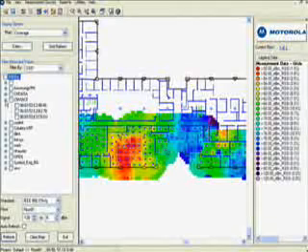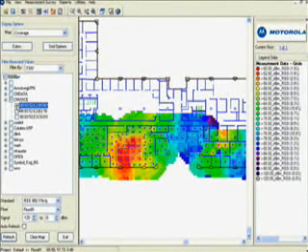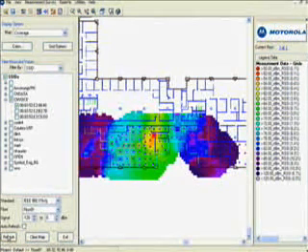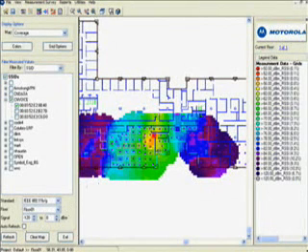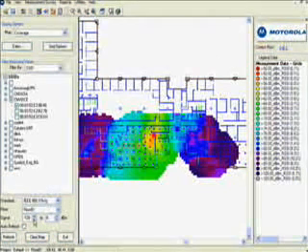Now let's take a look at how we could locate a rogue access point in the facility. I'm going to select a single MAC address in the left and click refresh. The map will update and show us coverage from just that single access point. You can see that the area of strong coverage, even narrowing down into the red dot, indicates where the rogue access point most likely is in the facility.